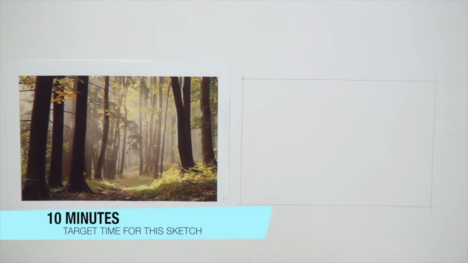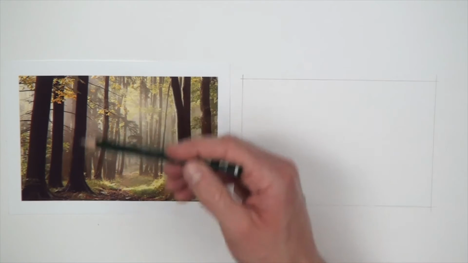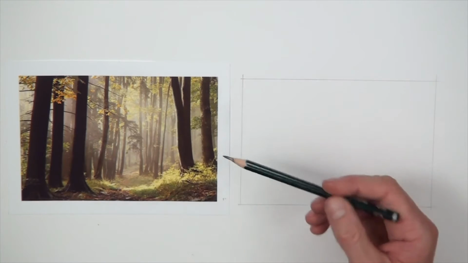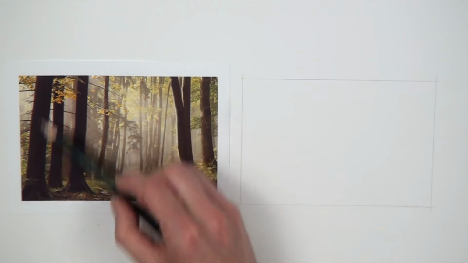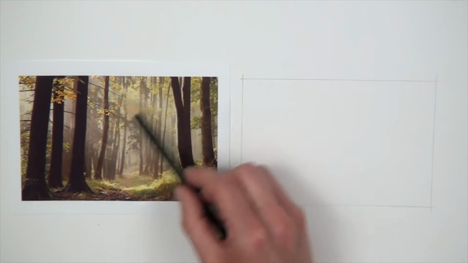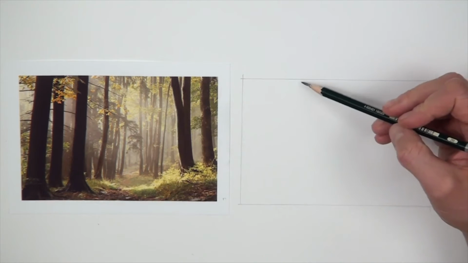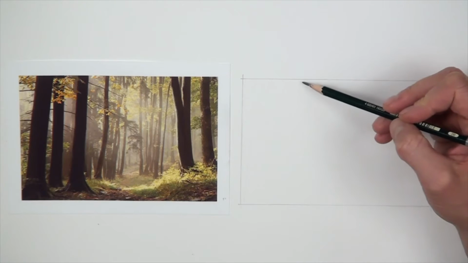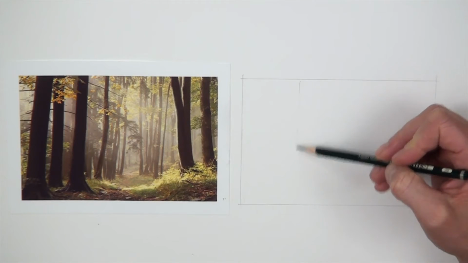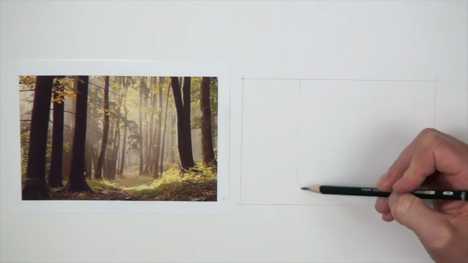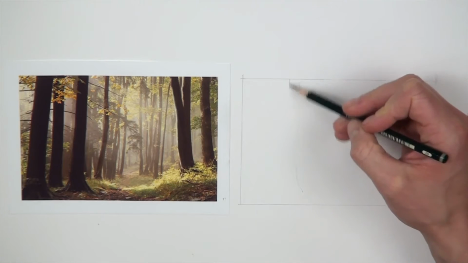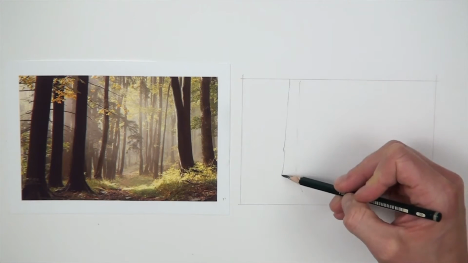Now, what I do like about this scene is the way that the trees on the left and the right-hand side lean in, and their silhouette in nature really helps to frame this area here. So we'll start with this group of trees first. I'm going to start with this one here because that helps me get the proportions right, or the distance between the two groups right. It doesn't have to be exact by any means. This is the 2B pencil.